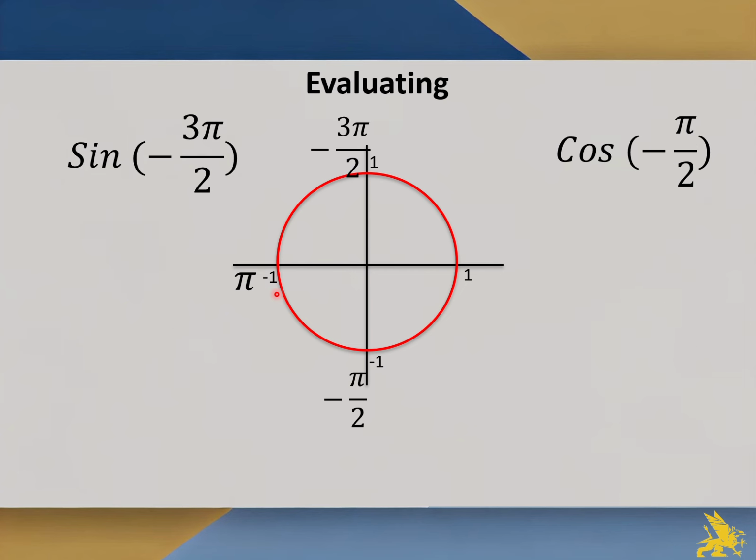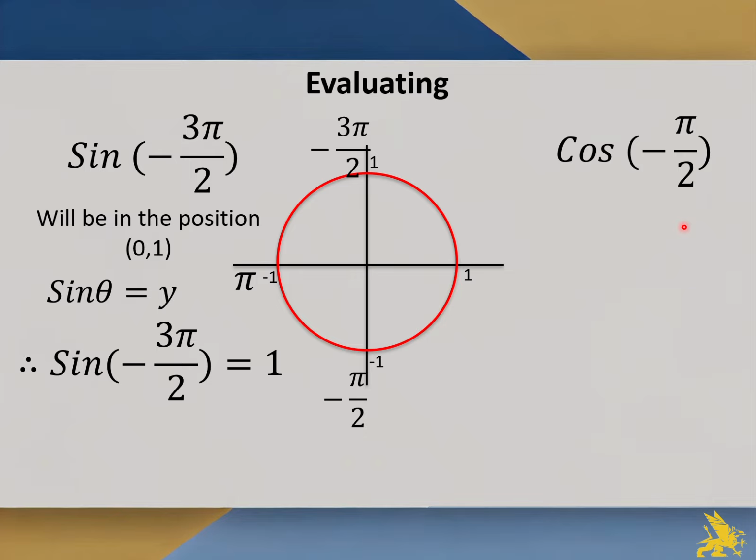If I continue, same thing here, where we've got sine -3 pi over 2. Now, if I start here, we're really just going from 0 down because it's negative pi over 2, negative pi, and -3 pi over 2. That means we're up here. So that means my coordinate is x is 0, y is 1. From there, I'm talking about sine. Sine refers to the y. So sine -3 pi over 2 will be 1.